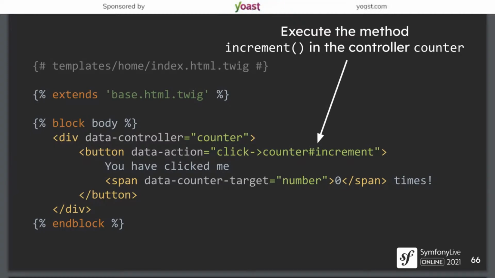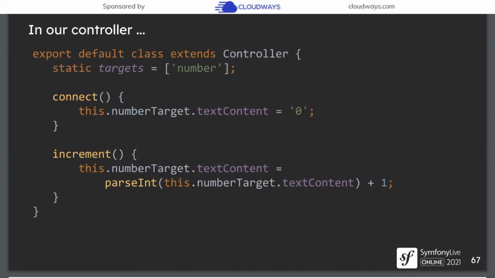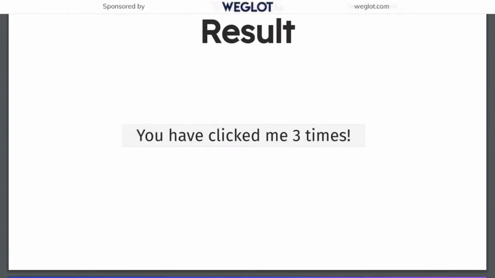So that's another stimulus naming convention. It's a bit different. It's a bit a question of convention. It's up to stimulus. And then in our controller, we may have a method called increment that does what we need to do. In our case, incrementing the number inside the target. And when we do so, now we are able to click on the button, and when we click on the button, it increments.